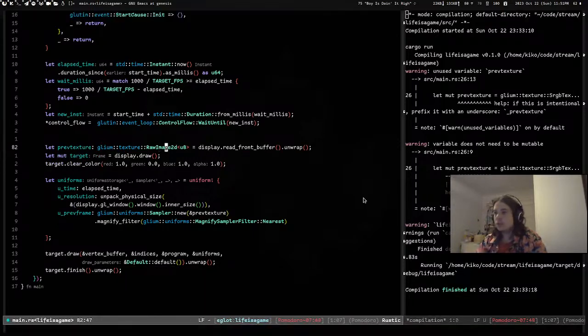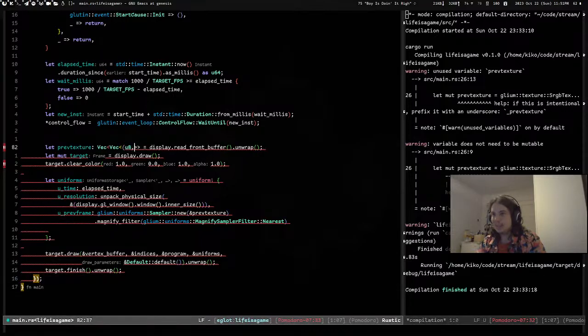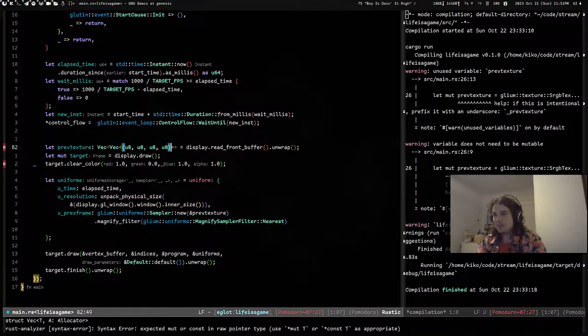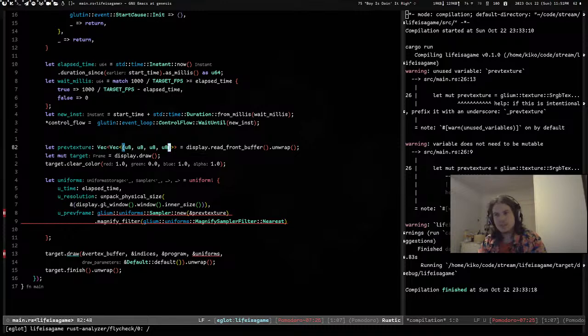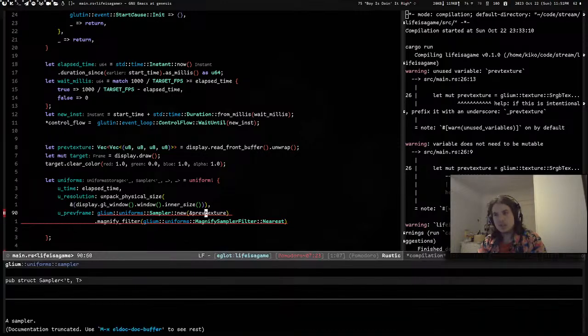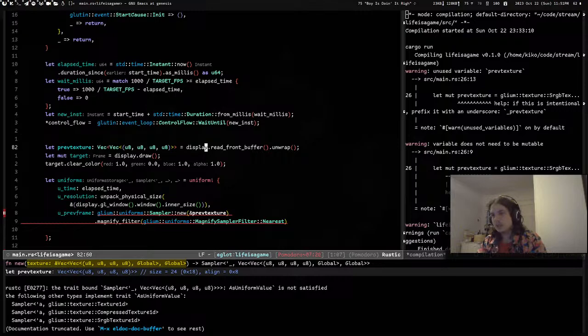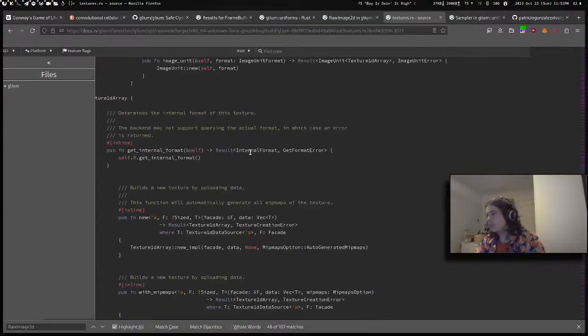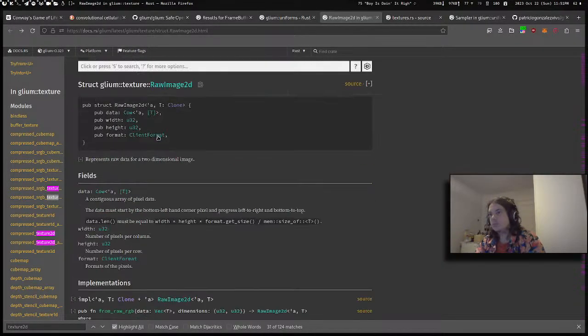Let's actually go back to vector 2. Let's again do vector vector. I mean, that's probably not that bad in terms of the data being the same. Yeah, it should be the same. Okay, so that's the vector. But now we need to build a texture 2D from that vector.